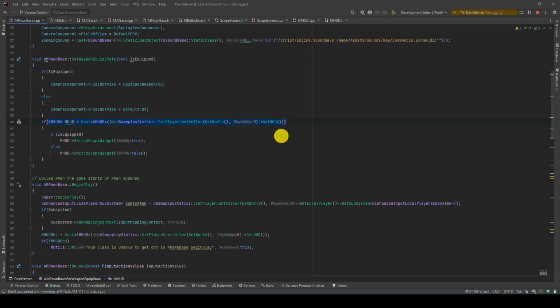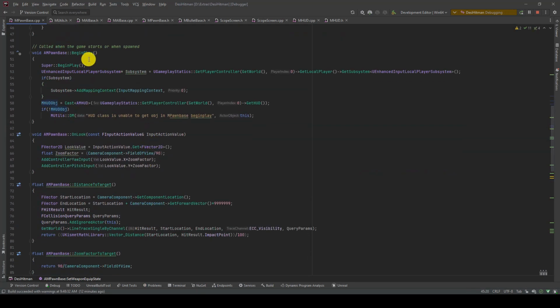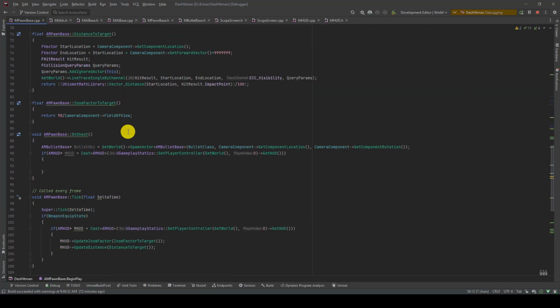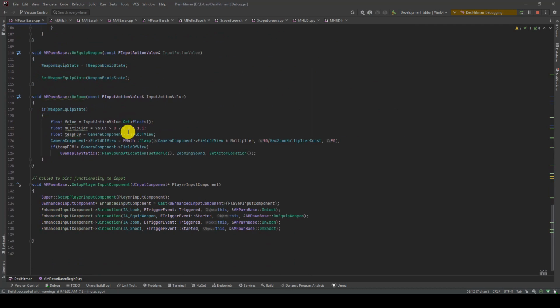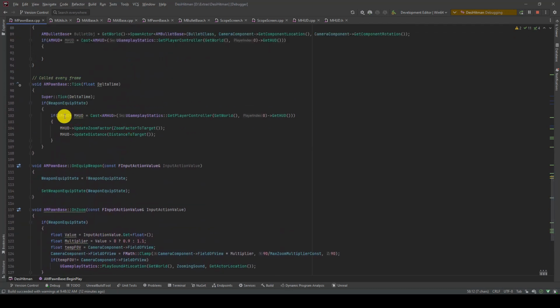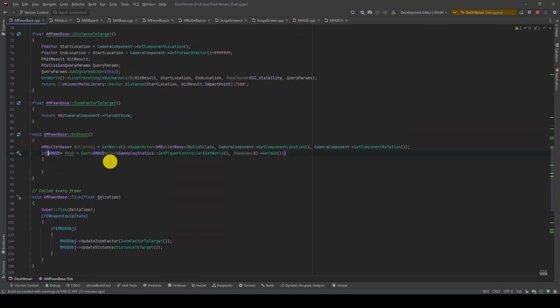So if mHUD object is true, then we will call these functions, because we are initializing this object in the begin play. So same thing we will do here. mHUD object dot.